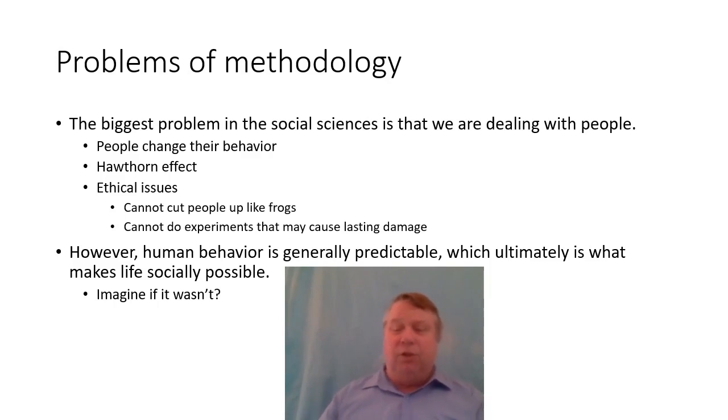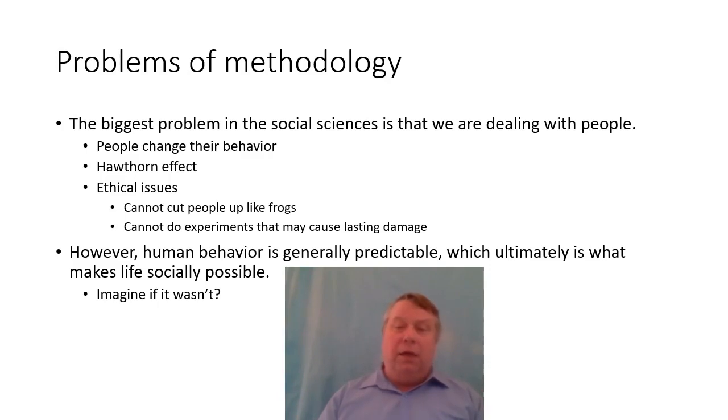And another 50 children will give them ice cream. Right? We can't do that. You cannot do something to people that may have a negative impact on their well-being or their psyche or their status. So that means a lot of things that in the physical sciences you can do, like measure the number of bacteria in a petri dish. You can't do this in the social sciences.